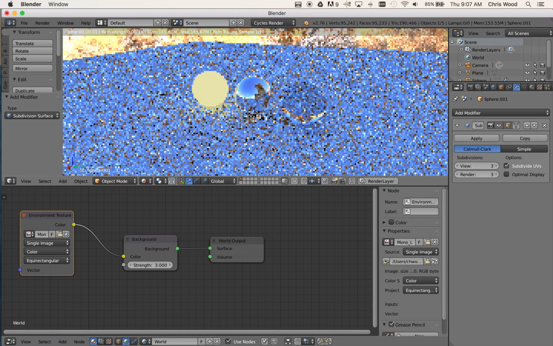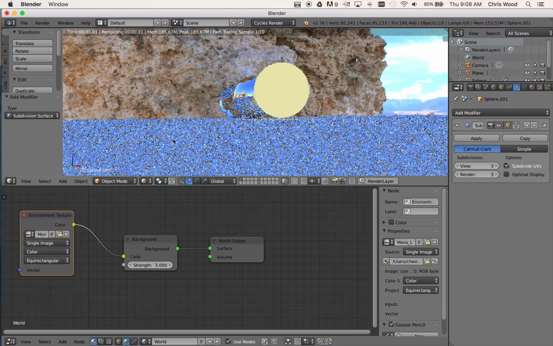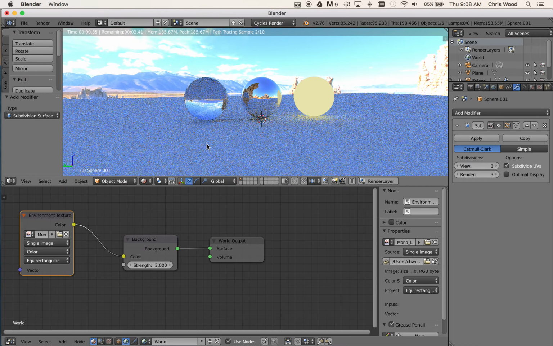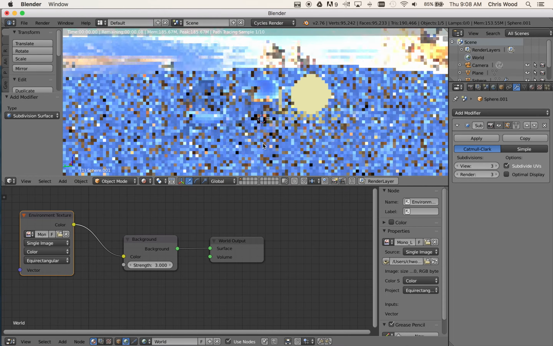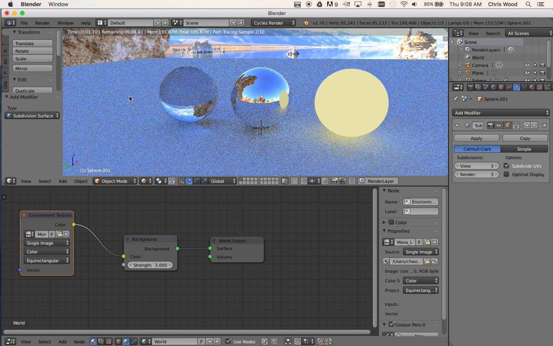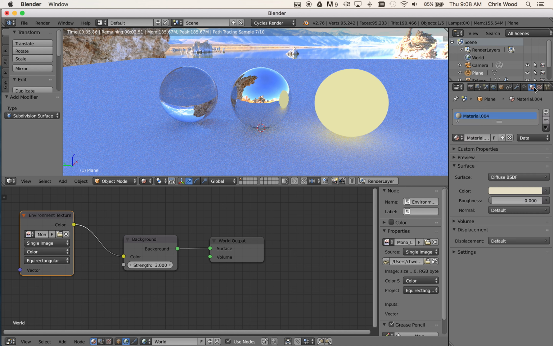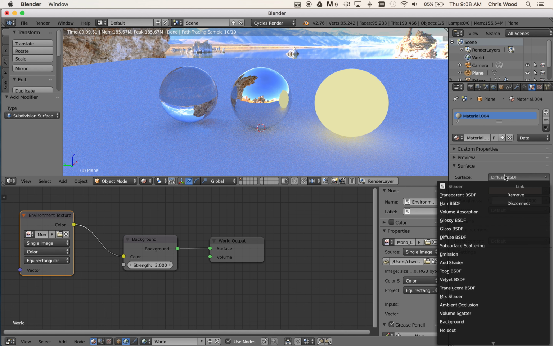Okay, we're sort of sitting in the shadow in this scene underneath this cliff here, but that's okay. That's pretty good. Let's have a look at the material on this base here. On the ground plane, it's looking okay, but it looks like it could be a bit better. It's worth experimenting with this as well. We've got a diffuse on it.